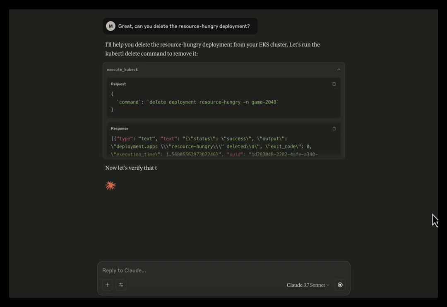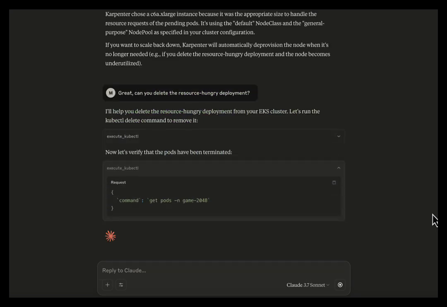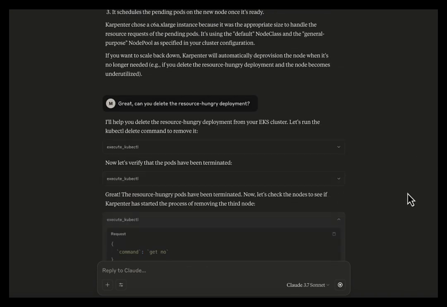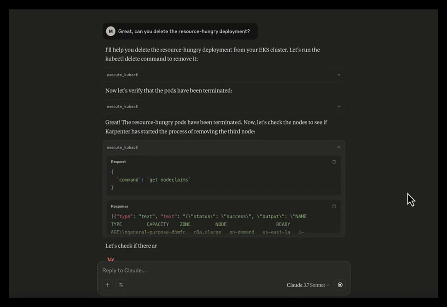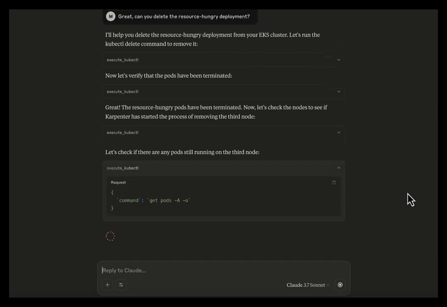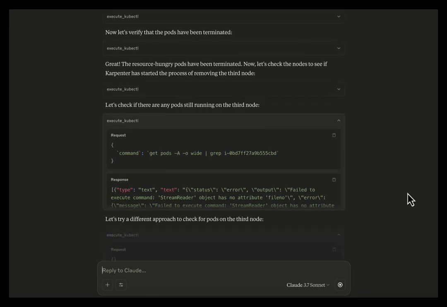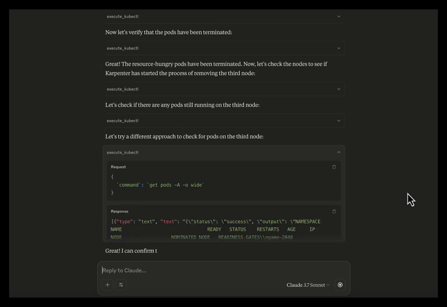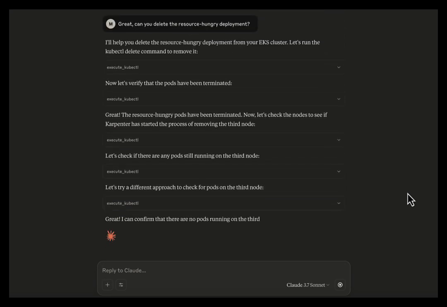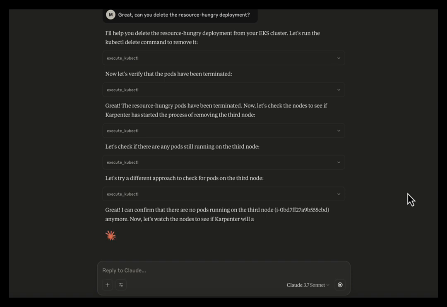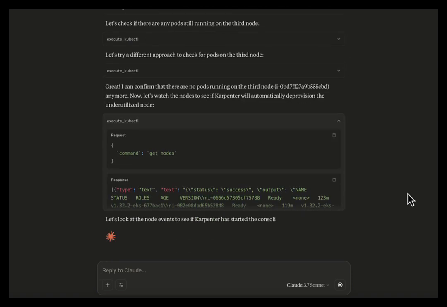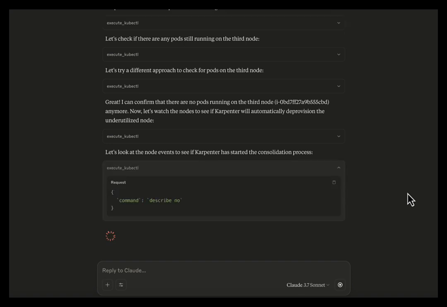Now, let's make sure that we can delete the resource-hungry deployment because we don't need it anymore. Okay, and it looks like it is proceeding to delete that and consequently removing that third node and scaling down.